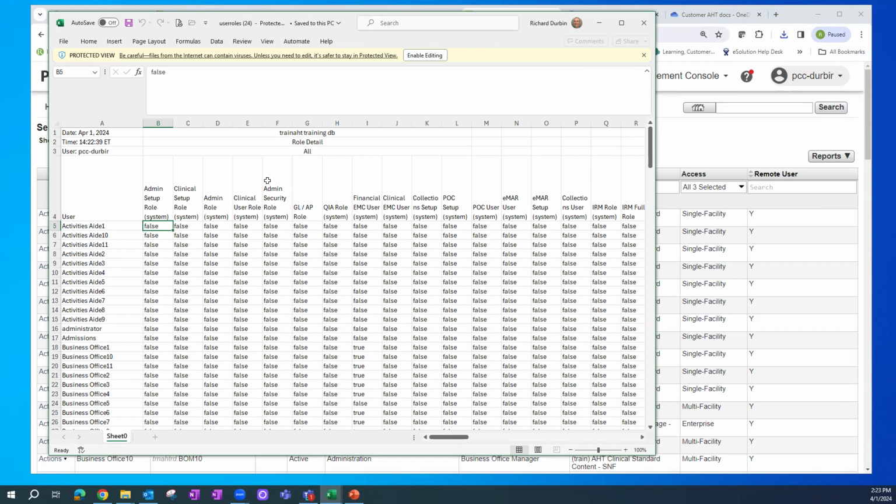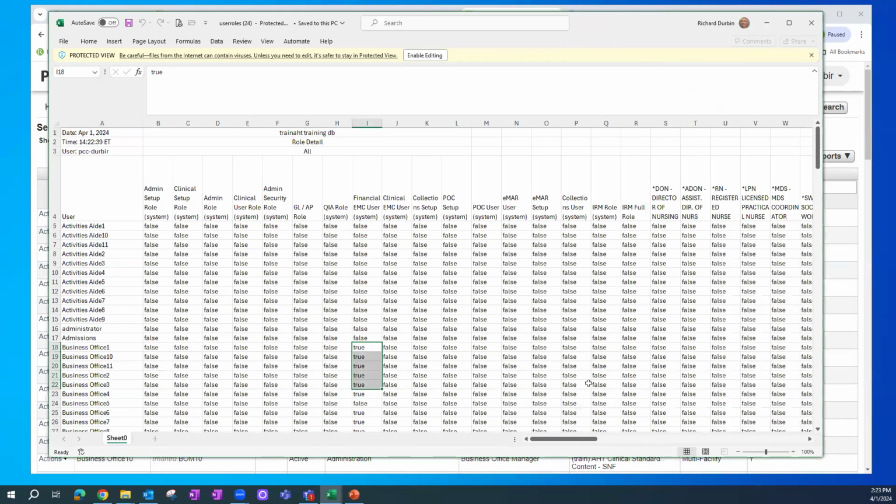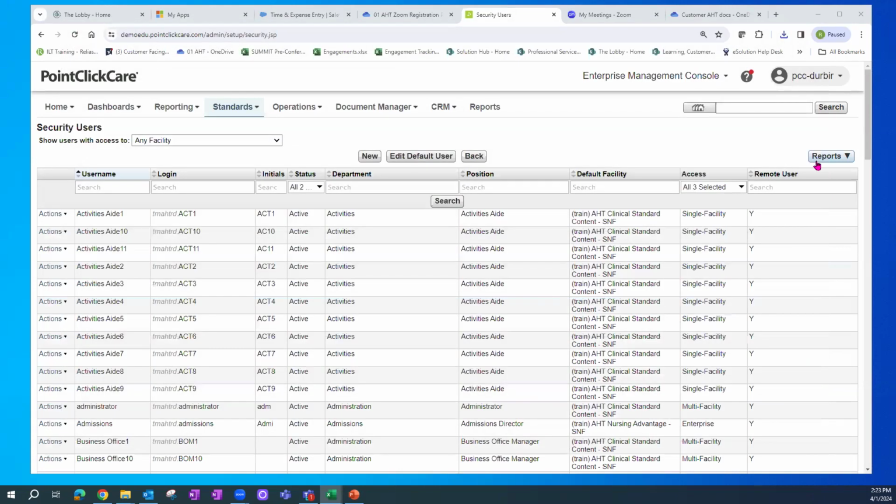So until you set that up with the data sort, it's sometimes hard to find where I was able to easily detect the word true, where the other report was just a blank field. But either way will show you exactly what you want and what each of those people are assigned to.